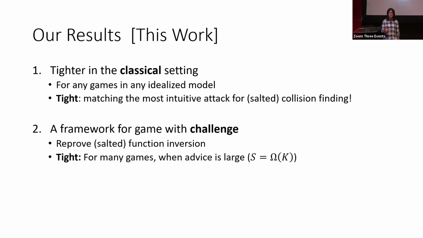We also develop a framework for games with challenges. That is, a challenge will be sampled together with a salt and given to the adversary in the online phase, just like function inversion, where you will need to sample a challenge, which is the image. In this setting, we reprove the previous best bound for salted function inversion, and we also get a tight bound for many games for the case when the size of the advice is quite large.